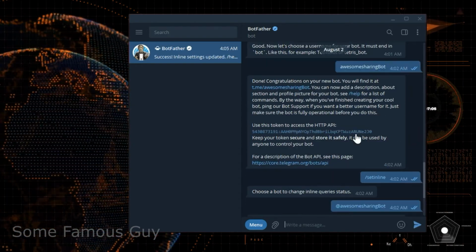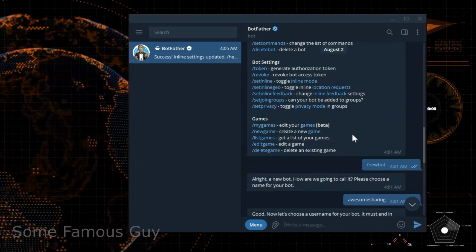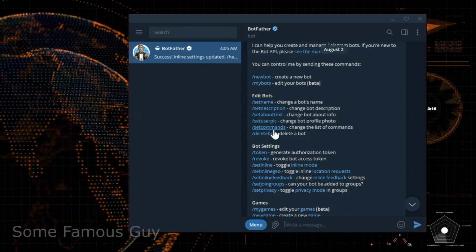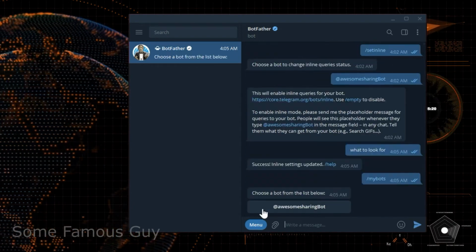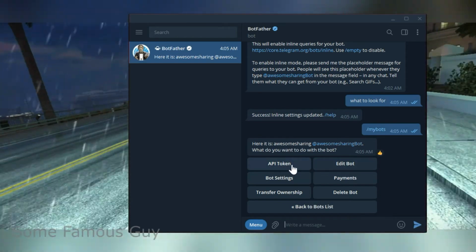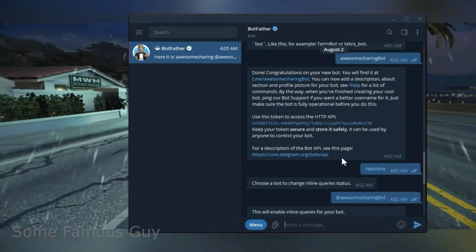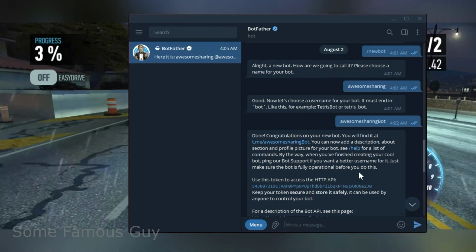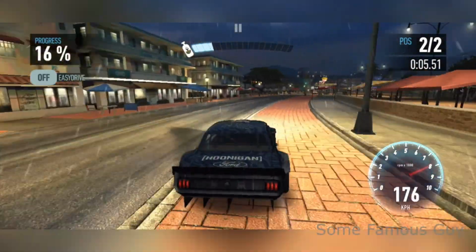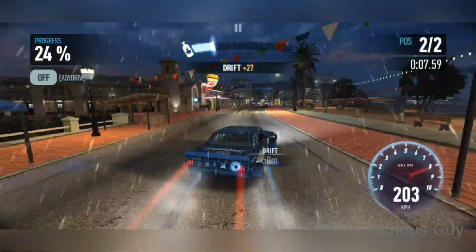Great! You can additionally set up a description and an avatar, and so on. To do this, select My Bots, and in the menu we see the settings for each of your bots. But we will not do this now. Everything is ready. We have a token, the inline mode is turned on. Wonderful! Now let's start creating our project.